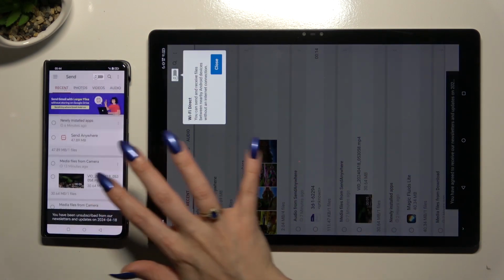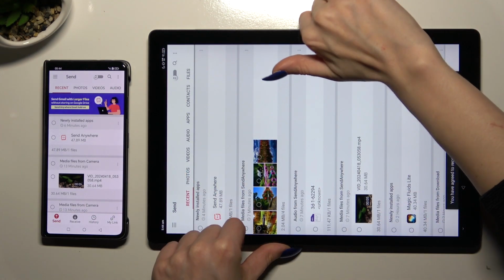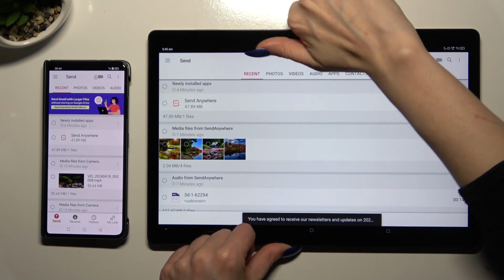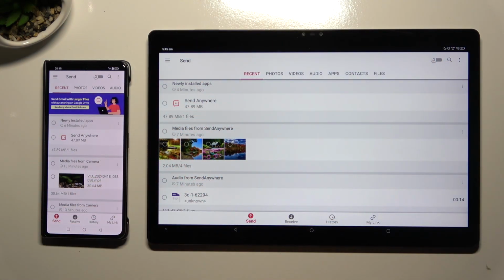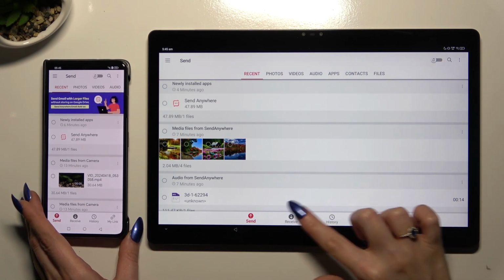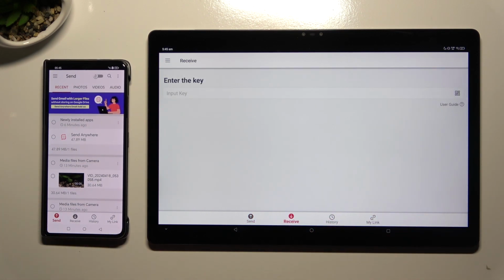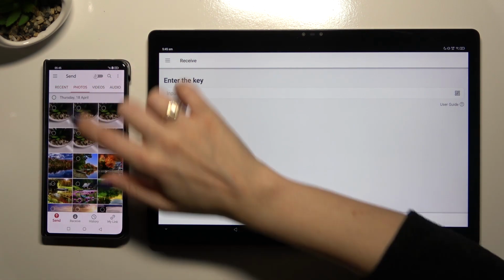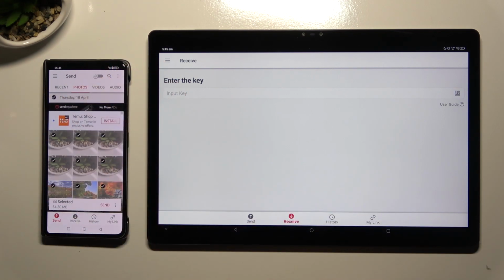Then tap on your device's screens and select Send at the bottom left corner of an Android. Now Receive right next to Send at the bottom of NUBIA. Also on an Android, using all of those categories at the top, pick all of your files to transfer.